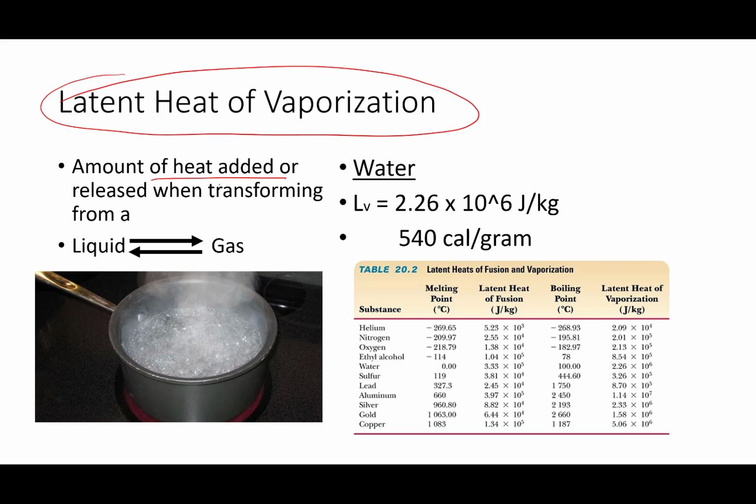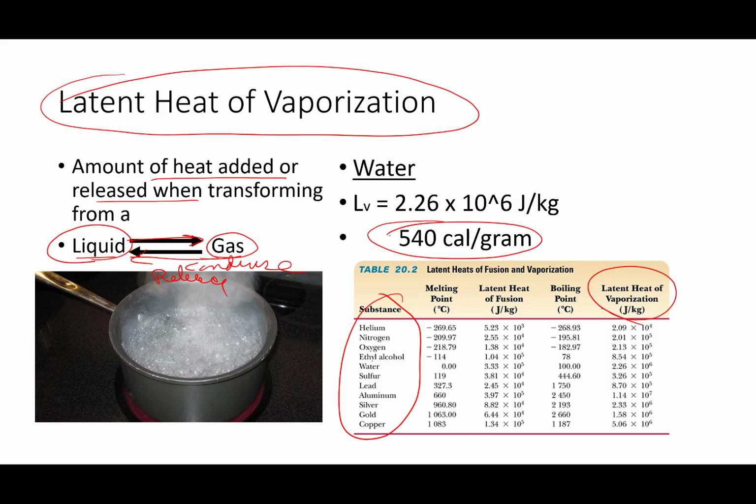This is the amount of heat that is added or released when something goes from a liquid to a gas. So you have to put in this much heat if you are boiling something, but if you condense something down, if you have something that is a gas and you want to make it a liquid again, that amount of heat will be released. And again, these numbers are known for many, many substances. It's a lot bigger number for latent heat of vaporization because you're moving the molecules further away to make them a gas than from a liquid than from a solid.